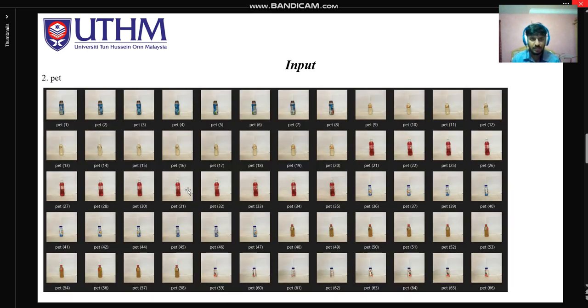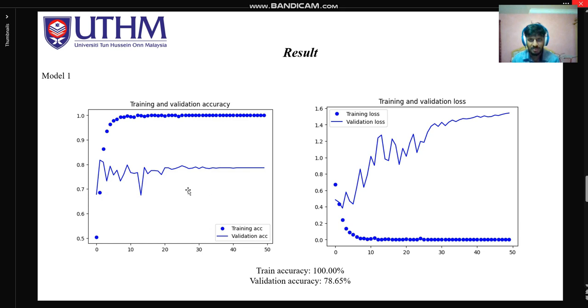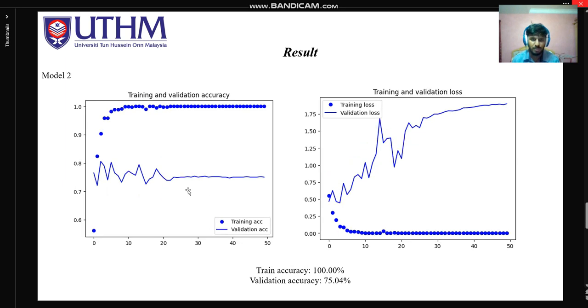This is the can part, the PET is the bottle beverages, and then the tetra pack is the box beverages. Here is the model accuracy result for model 1 and the result for model 2.